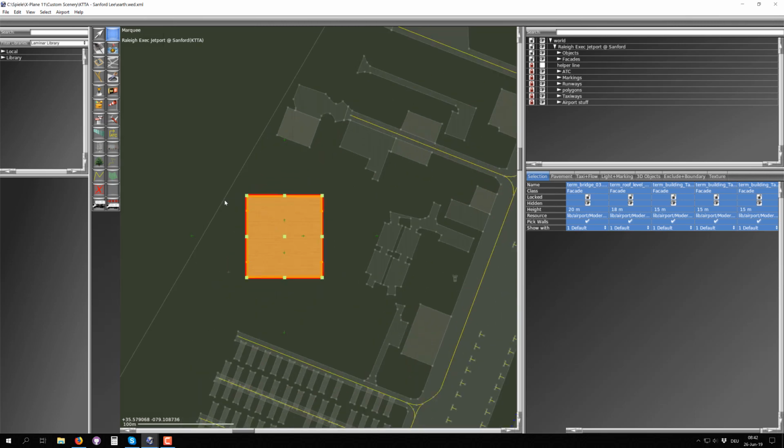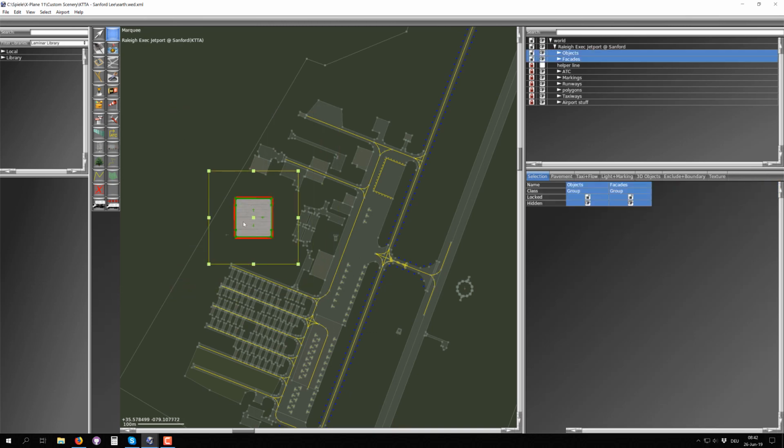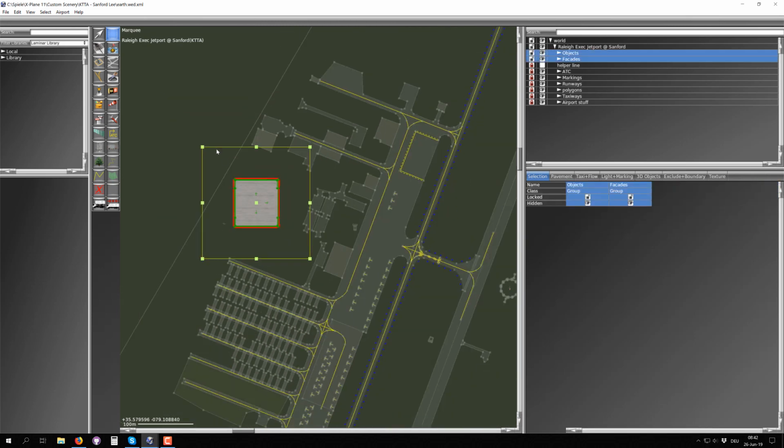Now, I talked about resizing, and yes, you can of course resize this if you select everything with a marquee tool. If you drag one of the sides, it distorts everything pretty badly. Press Control Z. But if you hold down Control and grab a corner, then you cannot distort it. All you can do is make it bigger and smaller, and that way you can adapt the footprint of your hangar to a certain point, because obviously the height will not change. The height will be the same.